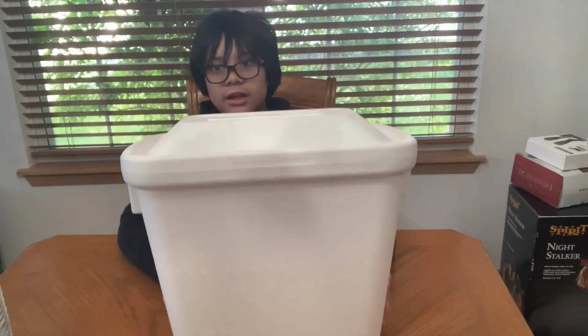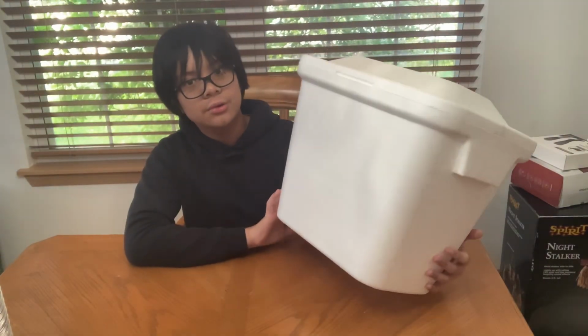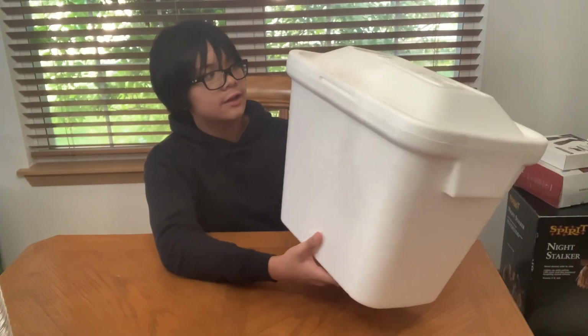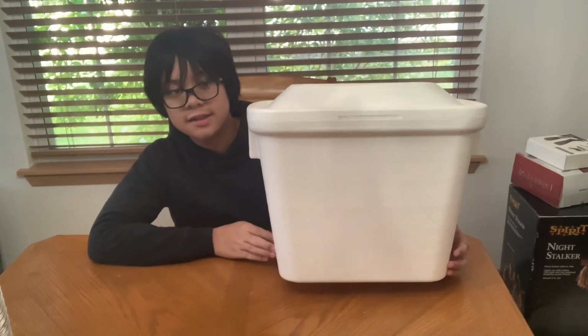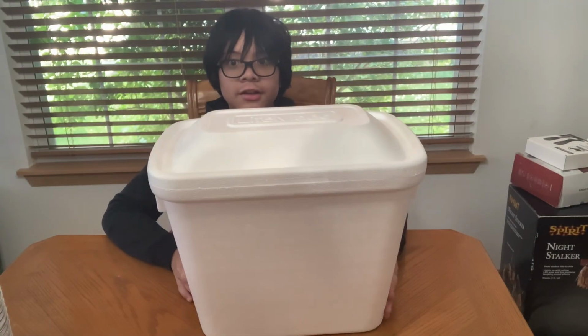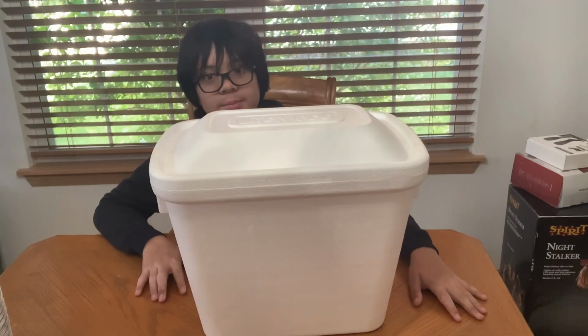So the first thing we have here is a cooler, or a foam cooler. You can get these off of Walmart. I got this for like $5 in the 4th of July season. You can get this at any basic fishing store. The first thing I'm going to do is spray paint this black.